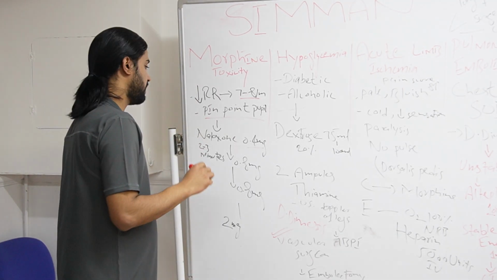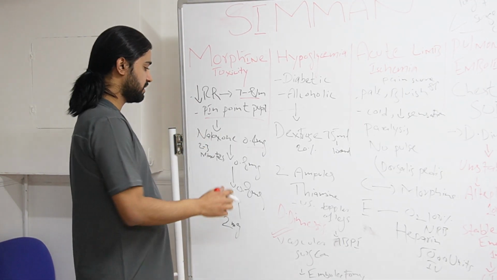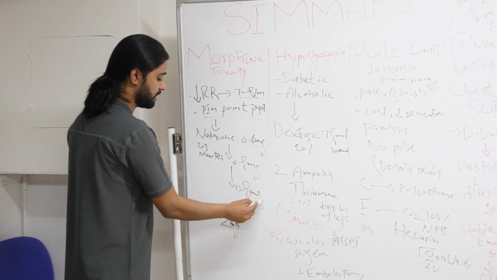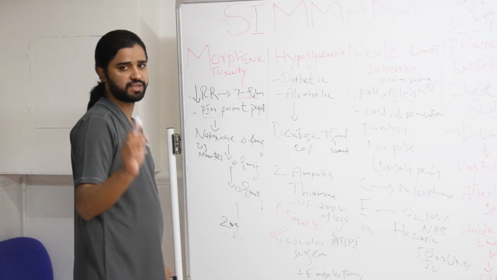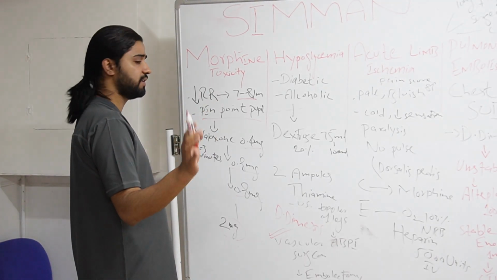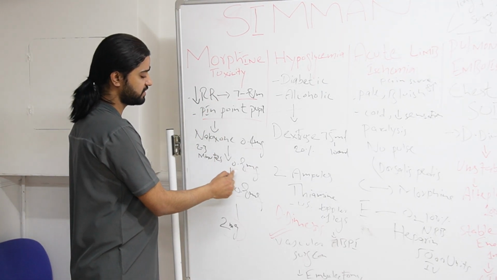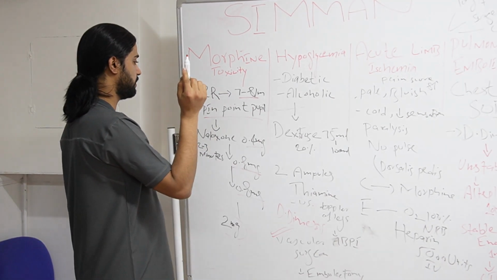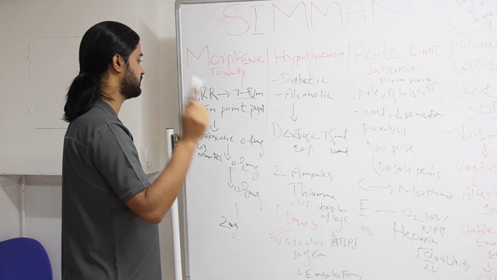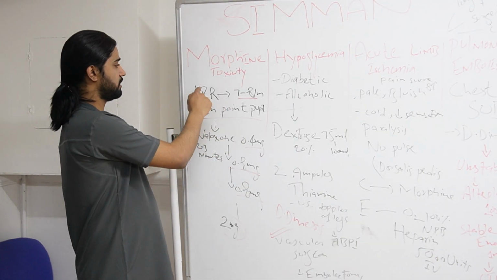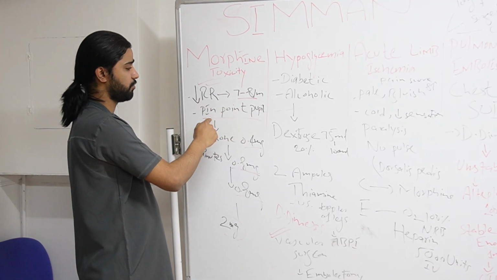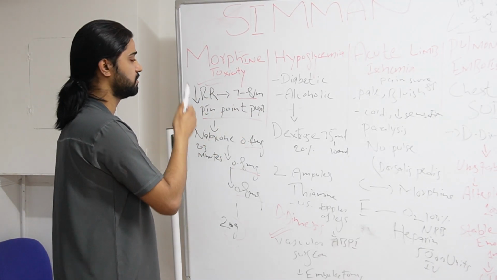And reassess the patient after 2 to 3 minutes. Not feeling better, then 0.8 milligram. Still not feeling better, again 0.8 and then 2 milligram. Most of the time the examiner will improve the patient when you give the second dose. This is one of the most important cases. The best thing about this case is you just need to give one medication, that is naloxone, and it is a direct clue: respiratory rate will be low, pinpoint pupils, you will get to know this is morphine toxicity.